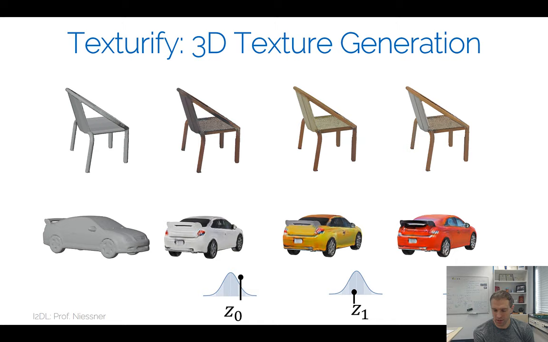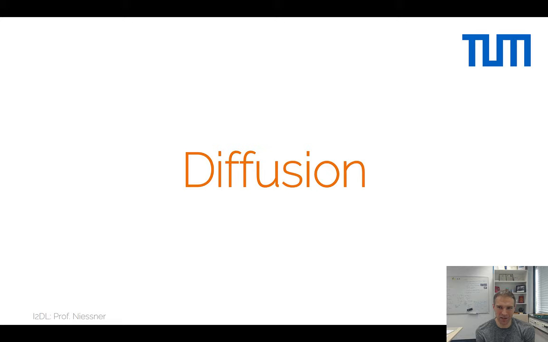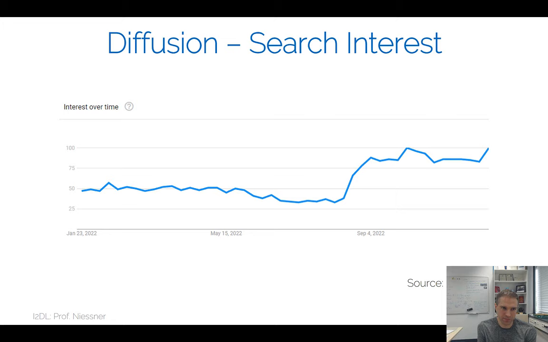With that, I wanted to move on to the next category of models. And the next category of models are diffusion models. Diffusion models are also extremely recent, even more recent than GANs when it got a lot of attention. Specifically, in the middle of last year, you saw a massive spike here. Diffusion models have been around for a bit. There's a lot of theory behind it. I can't cover all the theory, but I want to talk a bit about how the high level ideas work so you get a rough understanding. And here you see a timeline of search interest on the web for diffusion. And this spiked up last year, mid last year, right?